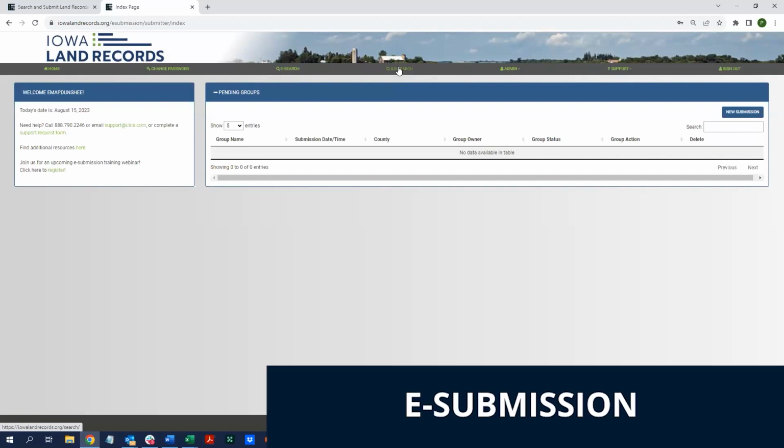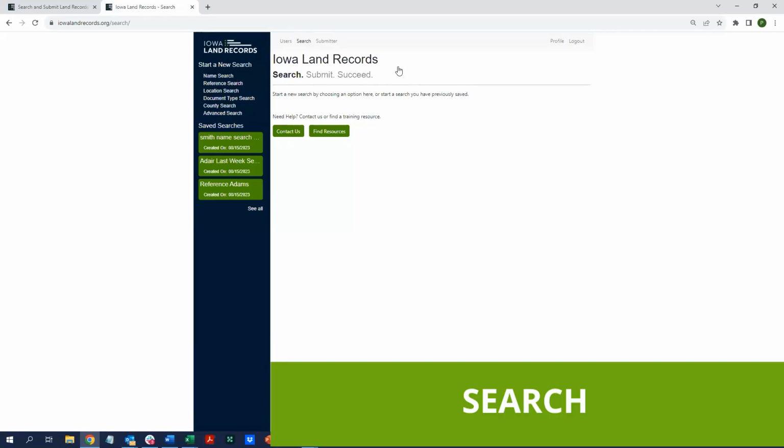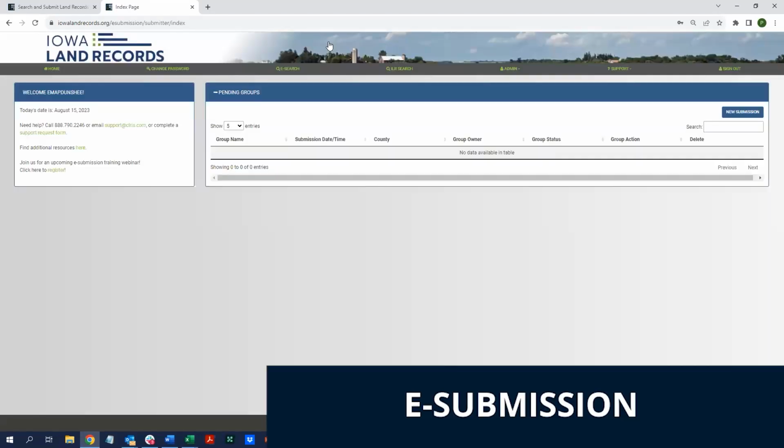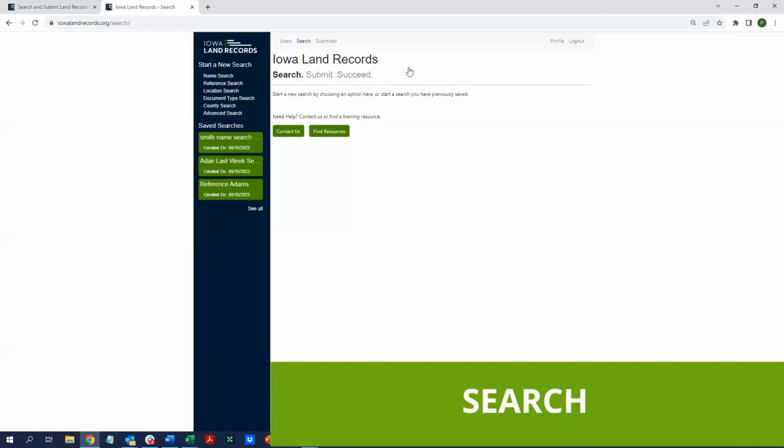And so if you're a submitter, you will access the search application in this manner. And then I'm just going to click on this button and it opens up the new search application. That is how you would do it. If you are an e-submission organization or an e-submission user and you need to get back to the e-submission application, it is as easy as clicking on this link in the upper portion of the screen that will take you back to the e-submission application. So now you're back in the e-submission application and you can continue your business. But if you need to switch back and search for something in the entire Iowa Land Records database, you would just click on Iowa Land Records Search, and it will take you right back to the spot.